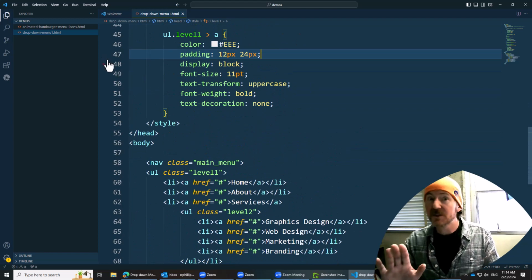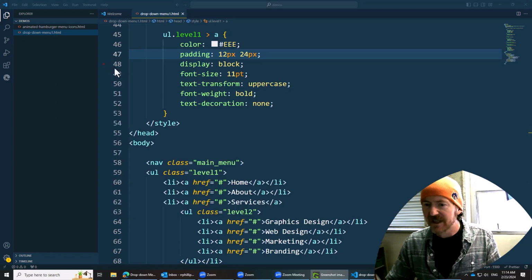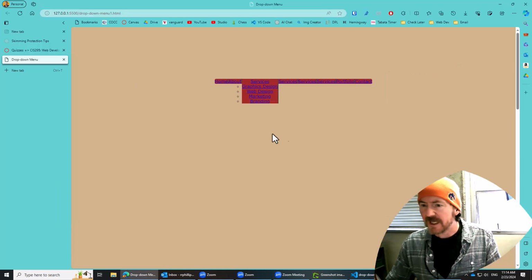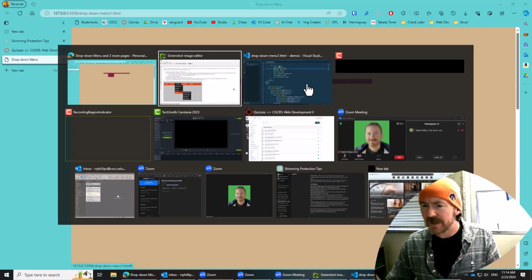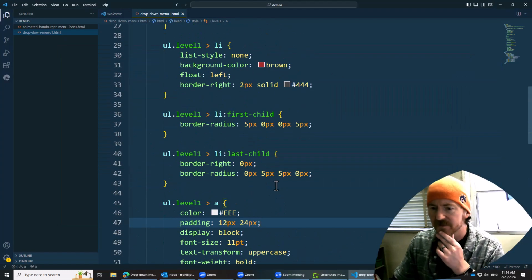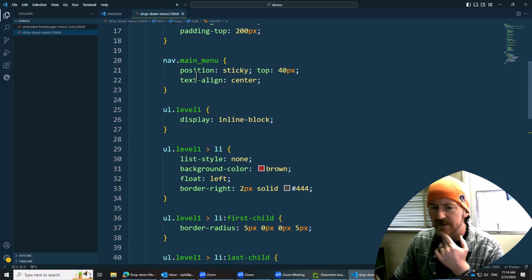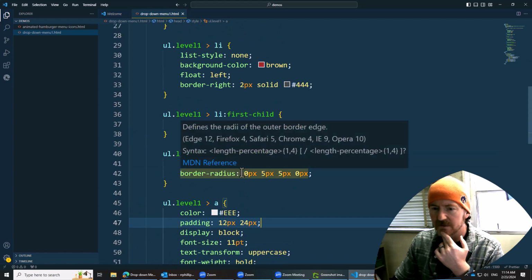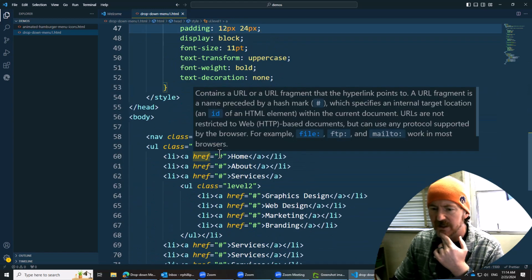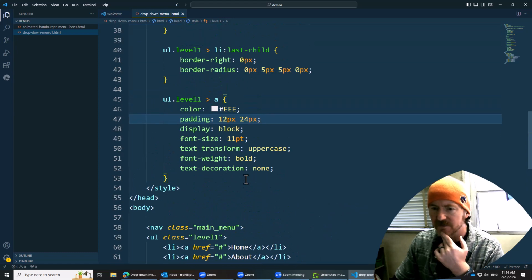So let's see. Now things are still going to look messy for sure because I've got that submenu in there. But yeah, see, things are definitely a little bit messed up. So I must have screwed something else up here. So let me do a little bit of exploration again. So we've got my main menu, unordered list level 1, and that is what I called things, right? Yep, level 1 unordered list.